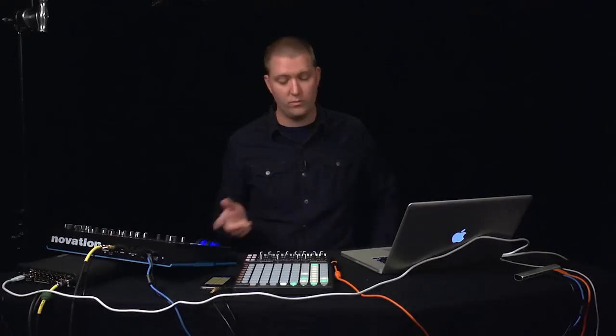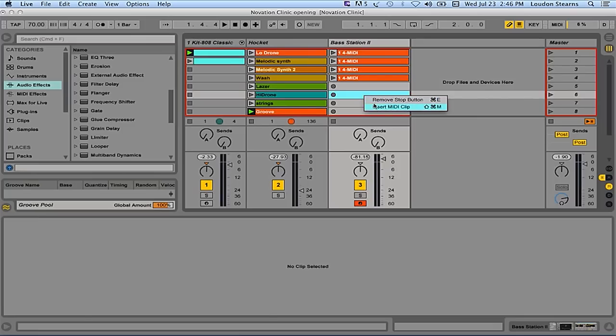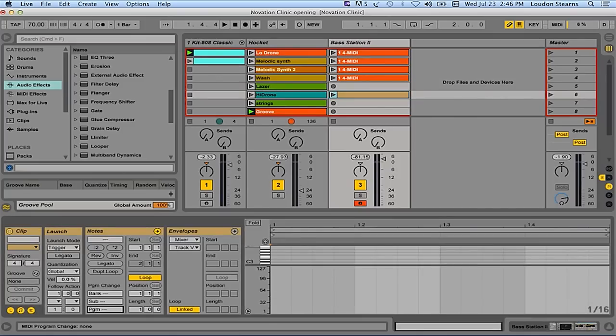Now this isn't going to require any other tracks in Live, because we're already routing the output of the Bass Station into Live. But I am going to make a new clip, and this one is just going to set program to 0 or program to 1. And this way, if I just play this clip, it's always going to jump the device down to the first preset, and I can just rename this using that Command R key command, external in.